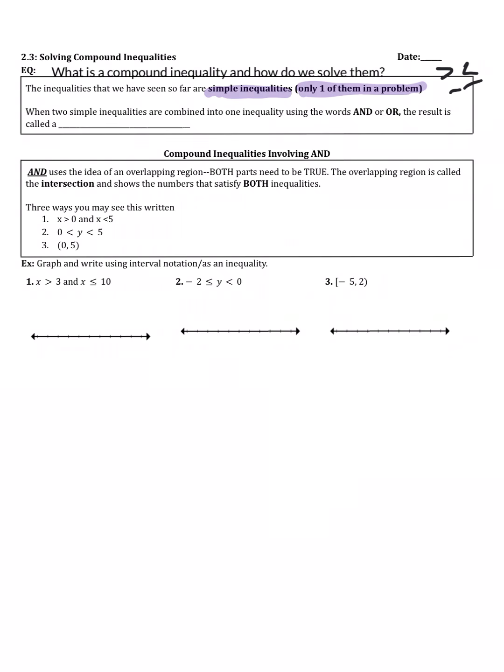When we combine two simple inequalities into one inequality statement using the word and or the word or, the result is called a compound inequality. Which makes sense. A compound inequality is a more complicated looking regular inequality. What I mean by that is we might see something such as y is greater than 2 or y is less than 0. The word or is separating those two things to make it a compound expression. There are two kinds of compound inequalities: an and compound inequality and an or compound inequality.